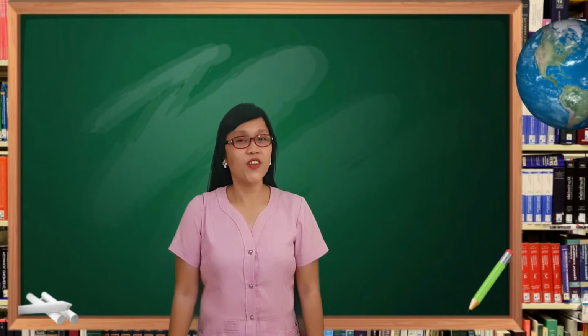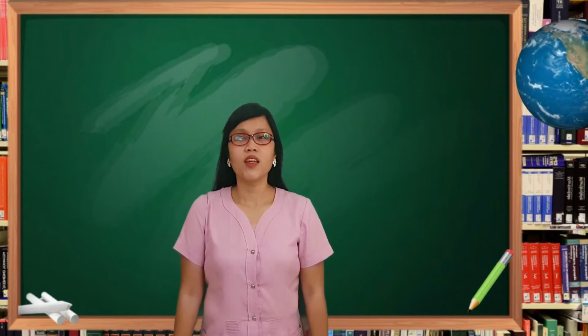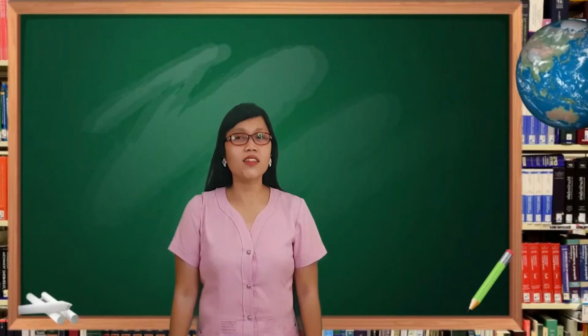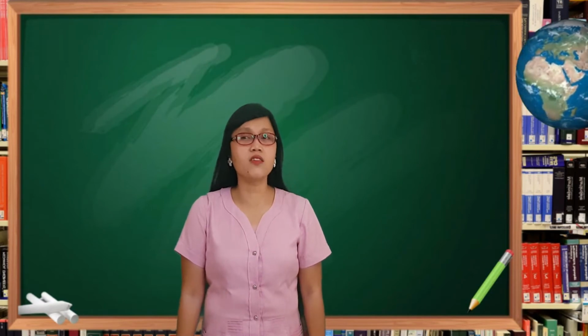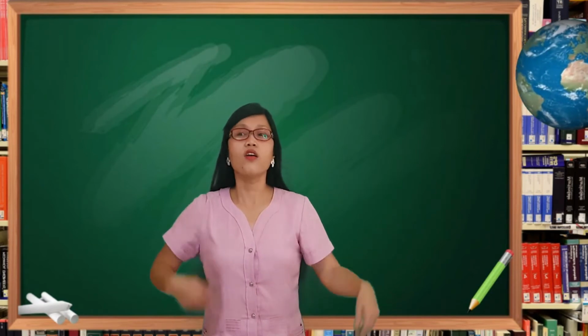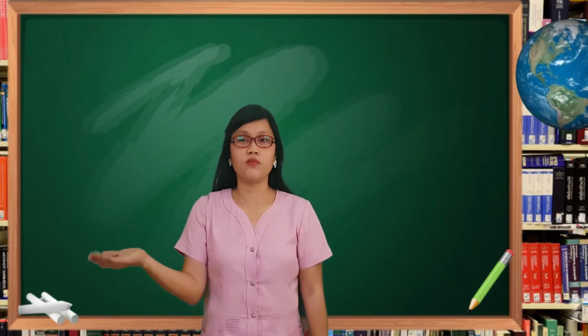Okay, are you ready for the next activity? The next activity is entitled Distinguish Me. In this activity, I want you to distinguish if the given proposition is a simple or a compound proposition. You are given 5 seconds to answer. Are you ready? For example, statement R. Math is fun. Timer starts now.